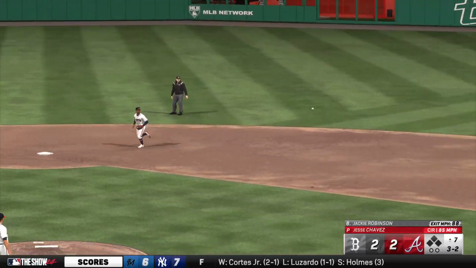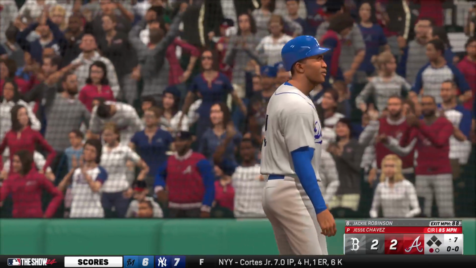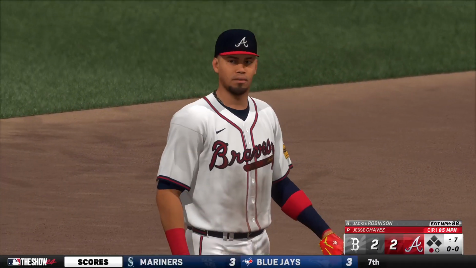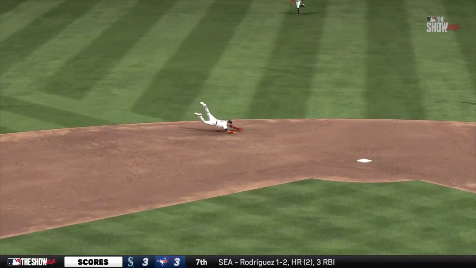Oh, look at the stop. From his knees, the throw. And they get the out. Great reaction there to get to the baseball, secure it, and then no time to get up and throw. Throws from one knee. That's a guy that's got a lot of confidence in his arm strength and accuracy.